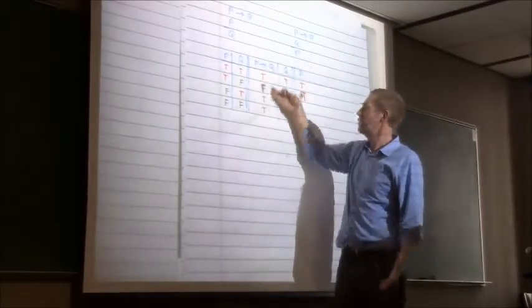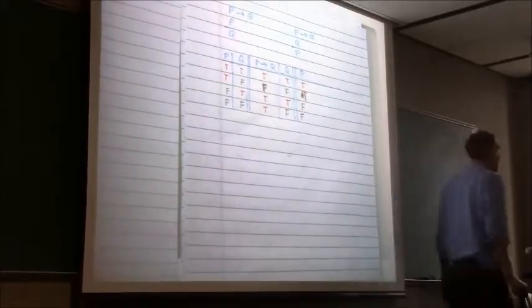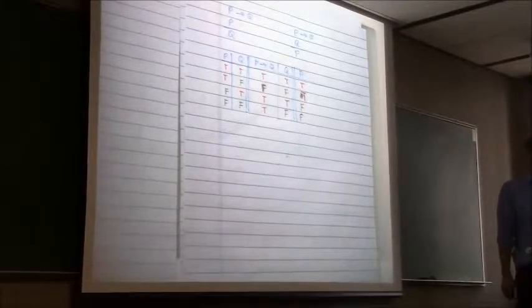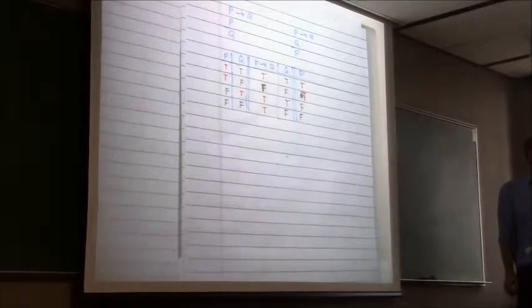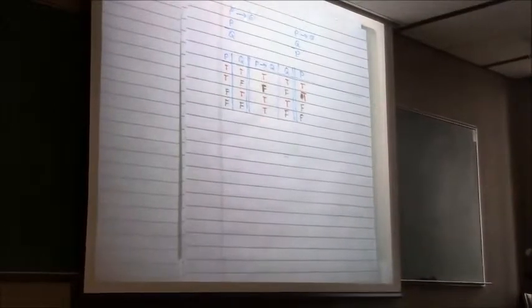If it's possible, it'll be one of these rows. And yes, it is. It is possible for the premises to be true and the conclusion to be false. That proves that this argument is invalid. Okay? All right, so the truth table test for validity is in fact a truth table test for invalidity. You're looking for a row where all the premises are true and the conclusion is false. And if you find it, it proves invalidity.